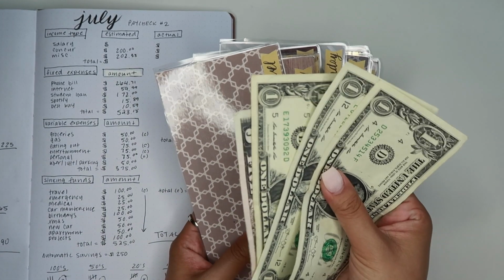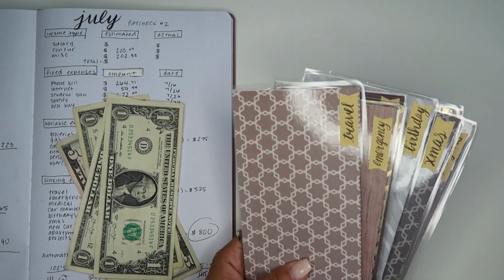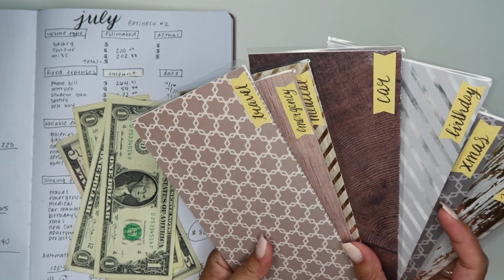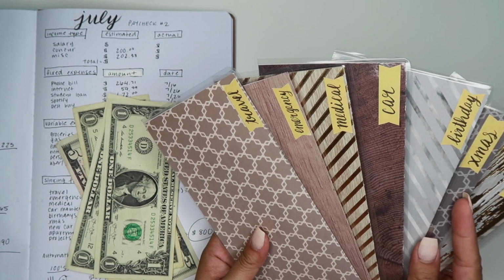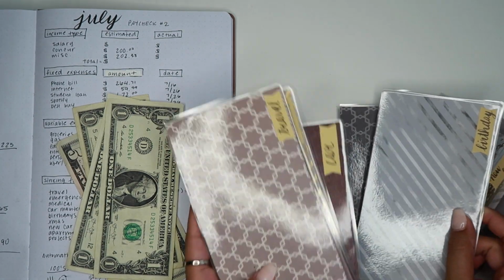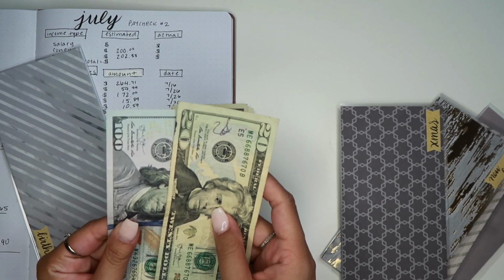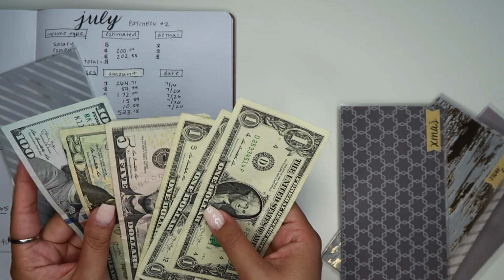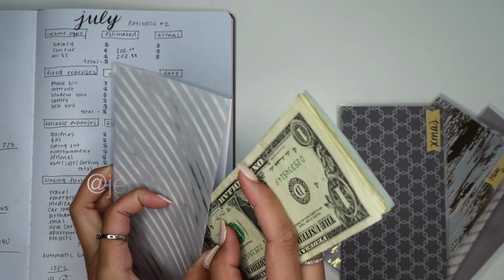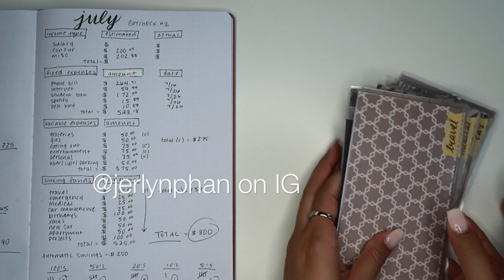All right, oh my gosh, actually, hold on. We still have that $8 left over from our cash envelopes from the previous paycheck. So which one should I add it to? I'm thinking about adding it to, oh geez. Honestly, I feel like I should add it to birthdays. I have a couple birthdays coming up, including my niece's. So I'm going to add the $8 into my birthday fund. So we have $128 in birthdays. You know, this money's gotta go somewhere, so I might as well just save it and put it aside, right? All right, so now that is everything.